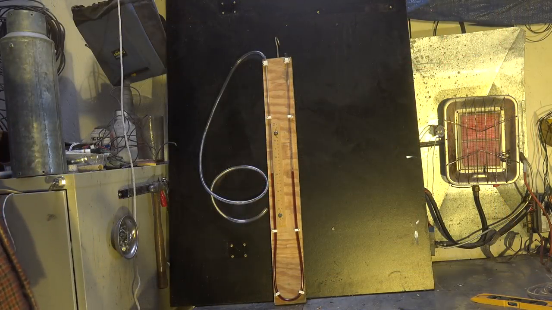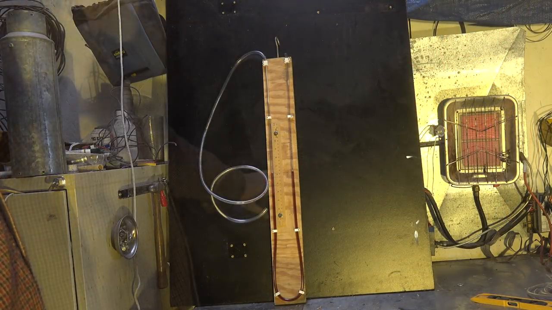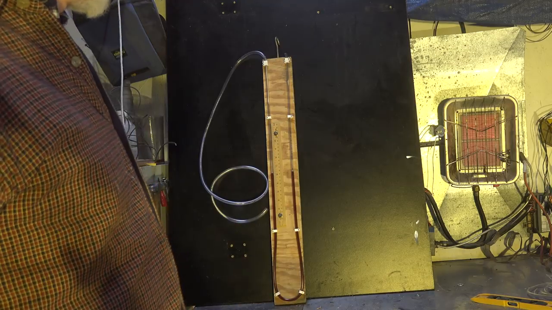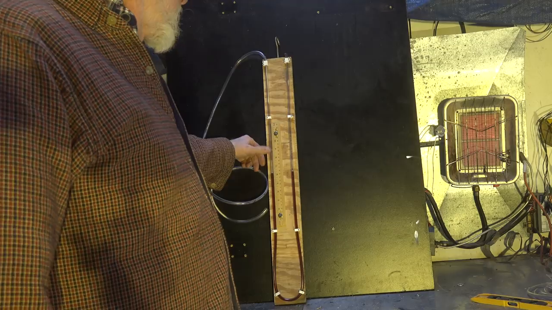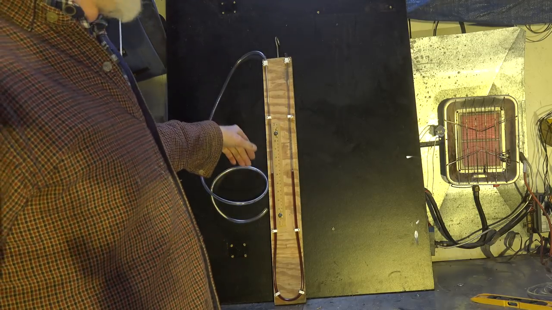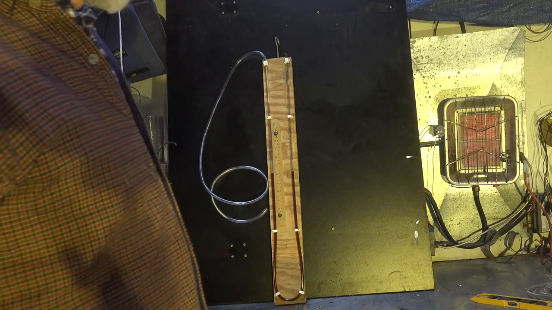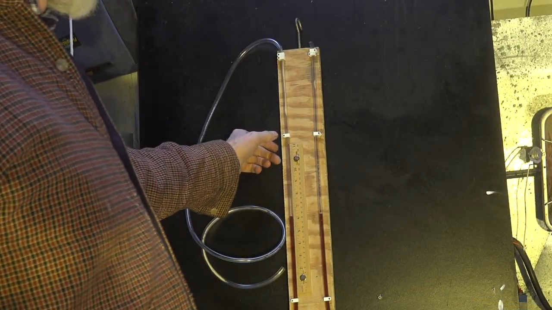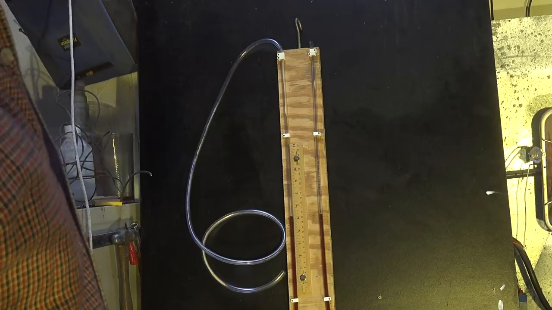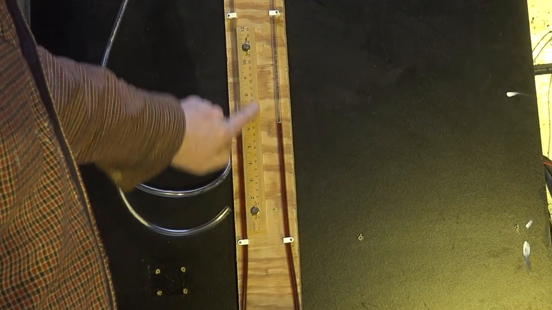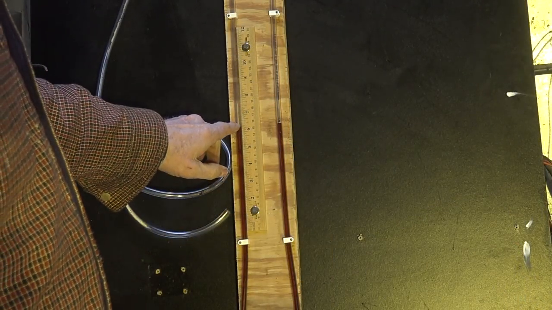Okay, now we have the finished U-tube manometer. Remember, 3/16 tubing - you can use bigger tubing, sometimes it's a little easier to use bigger tubing, but this stuff I had here and these little brackets fit really good on it. Those are brackets for coax cable, and I've made a slide here with my scale.